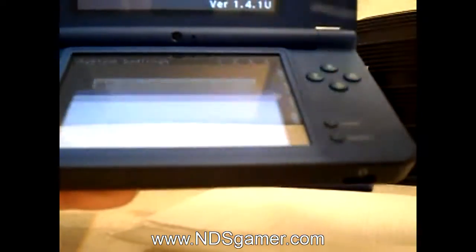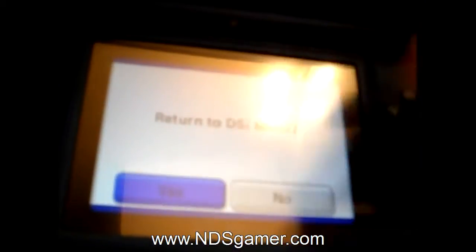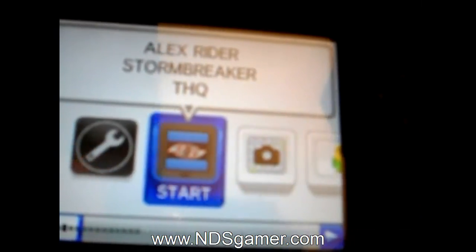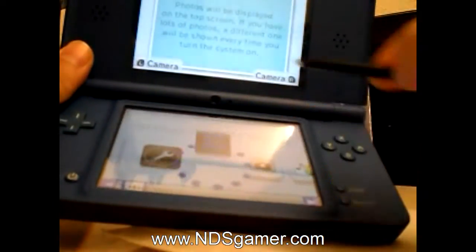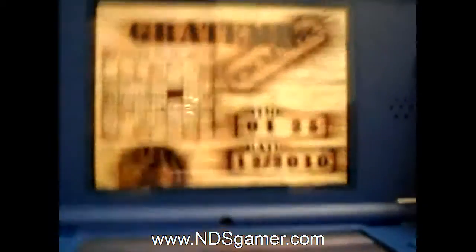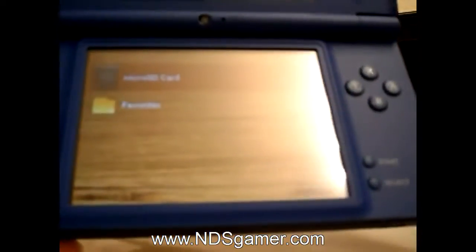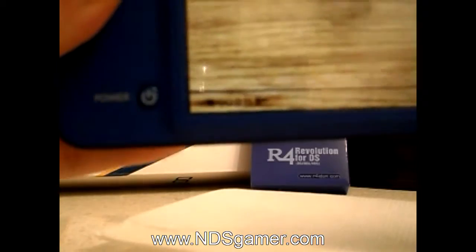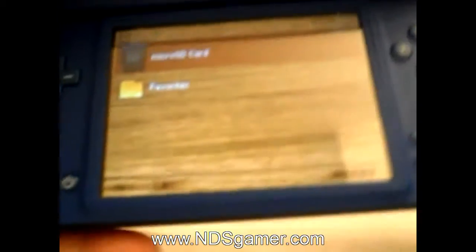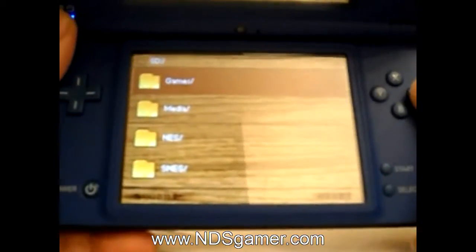I'm going to go back to the menu. As you can see, it says Alex Rider, just pretty much tricking the DSi into thinking it's an Alex Rider game. Now, as you can see right here, GBA temp exclusive. This is the Wood firmware. As you can see right here, Wood R4. It's kind of blurry, you can't really see it at the bottom. But I'm running the Wood firmware on the new DSi XL, which is one of the top 3 firmwares out there, making this card just a really good card.